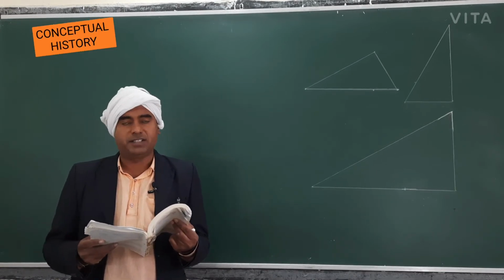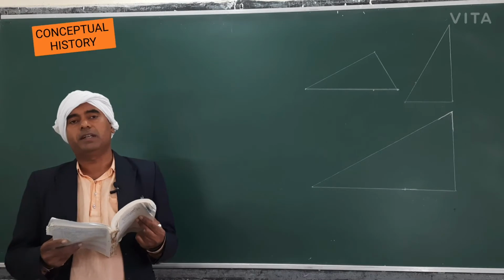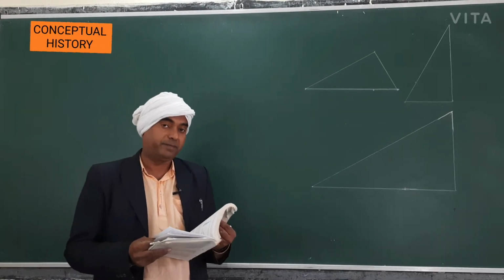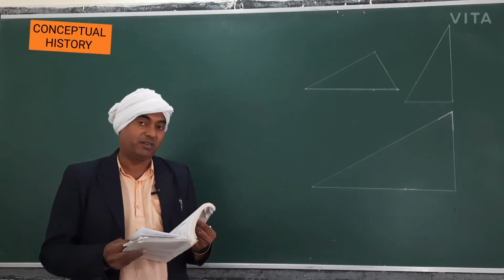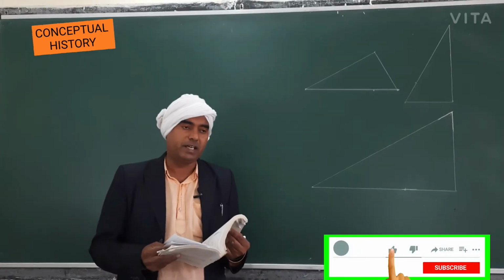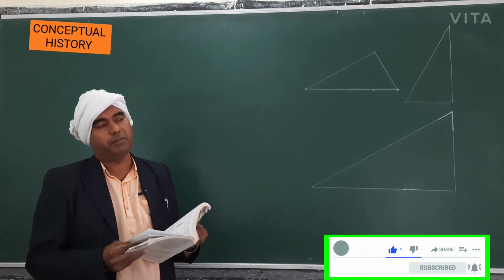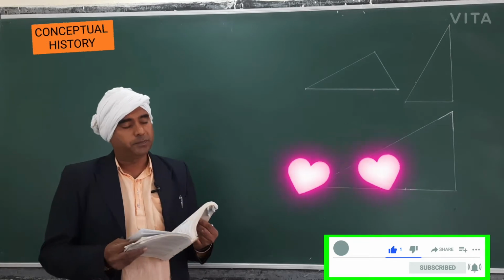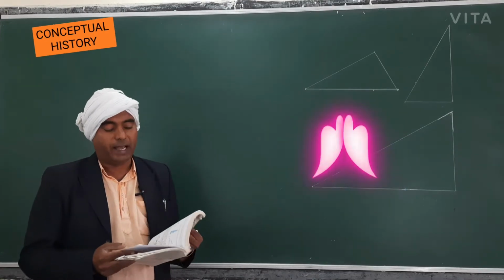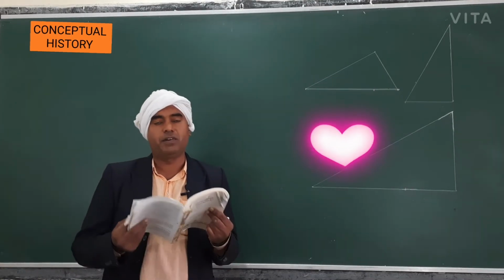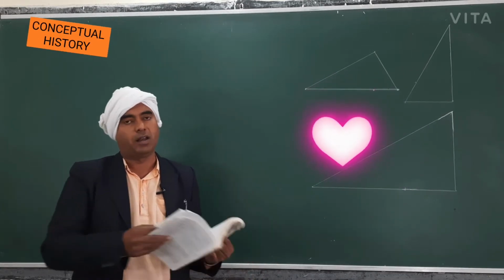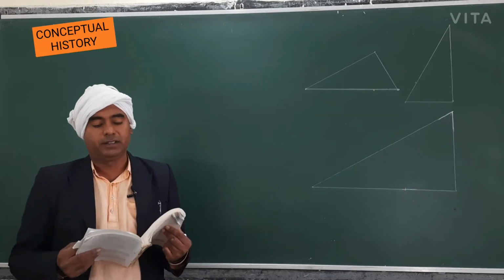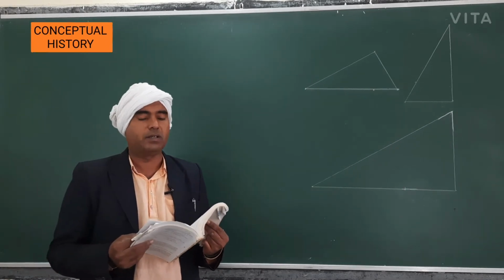in chapter number 8. In chapter number 8, what is trigonometry? A question, and I have tried to give the answer of this question in different manners. So trigonometry applications is the application of trigonometry. What we have read till now in chapter number 8 will be used here. That's why the name is application of trigonometry.